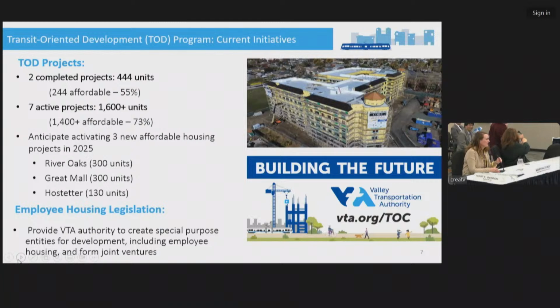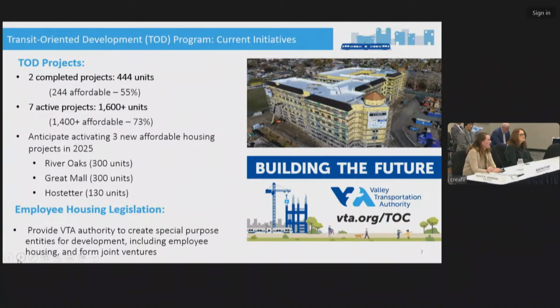Our Great Mall Station site: when we built out BART Phase 1 and opened our facilities associated with BART Phase 1, our Milpitas Transit Center now serves as the hub for the city of Milpitas, and so our Great Mall site has been released for transit-oriented development in that location. We also plan on actively developing Hostetter, and so you'll see activity coming to the board on these 3 sites in the course of the year here in 2025.